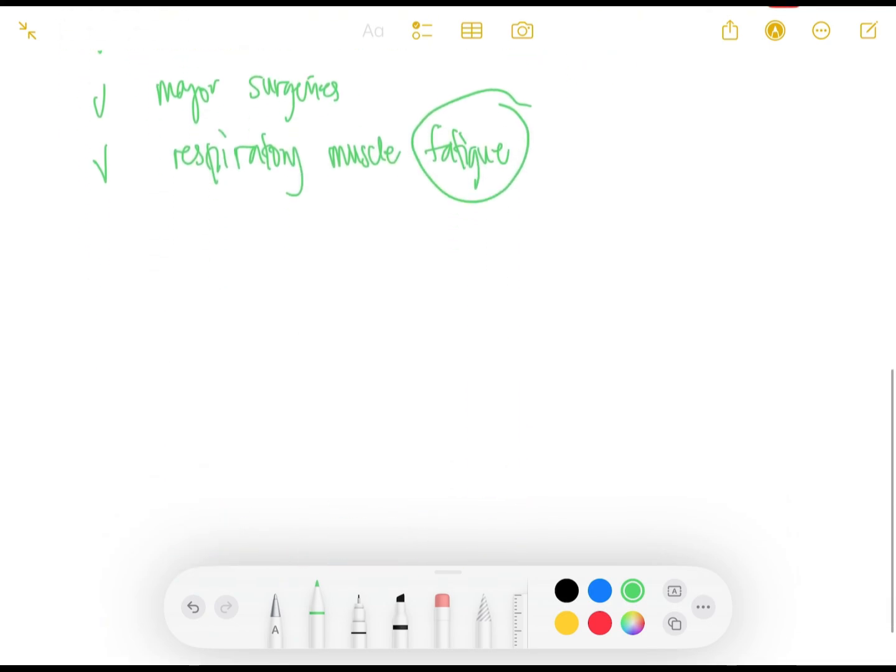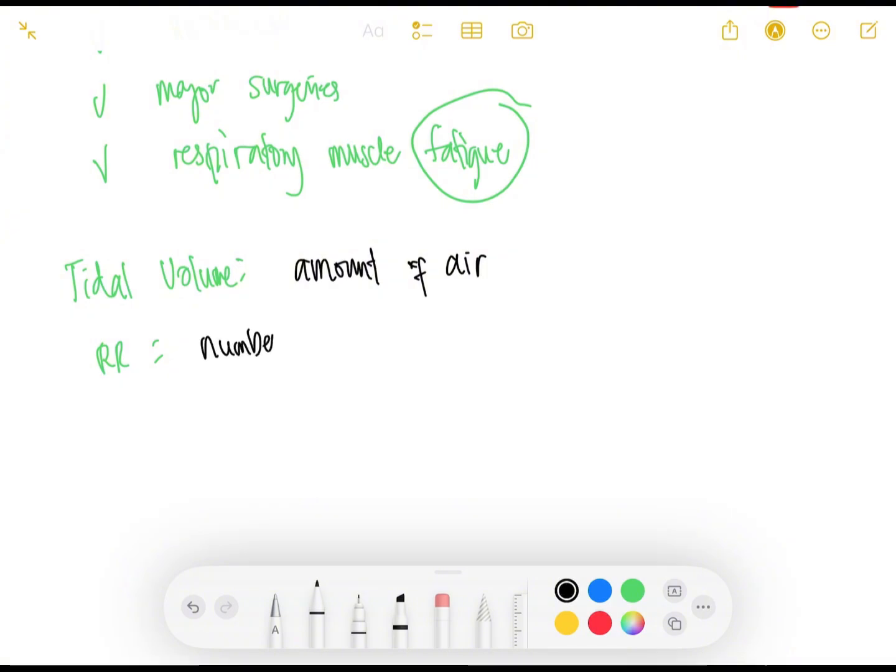So what are the components that we have to remember when it comes to mechanical ventilation? Number 1, we have tidal volume. Okay, pag sinabi natin tidal volume, this is the amount of air or gas that is delivered with each breath. Ito yung total amount of air na binibigay ng mechanical ventilator sa pasyente with each breath. Next, you have respiratory rate. Of course, this refers to the number of breaths. Okay, kung ilang beses dinedeliver ang hangin kay patient.